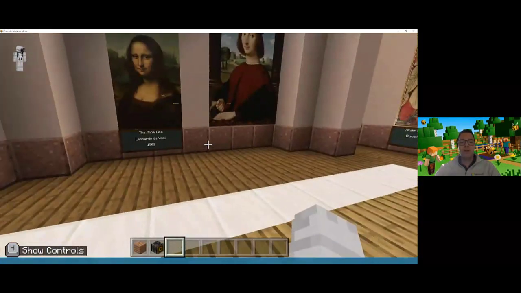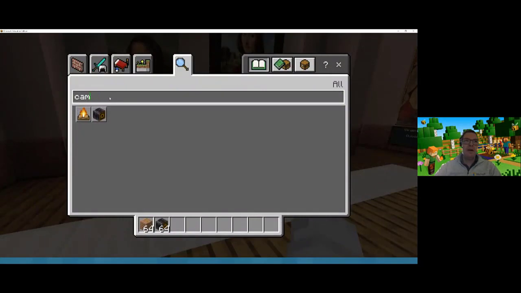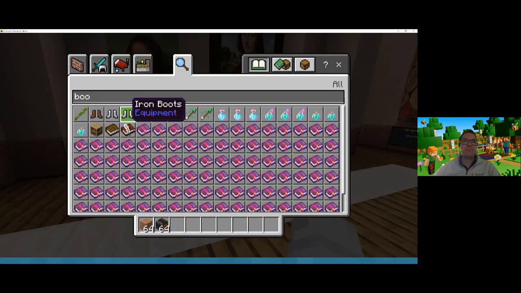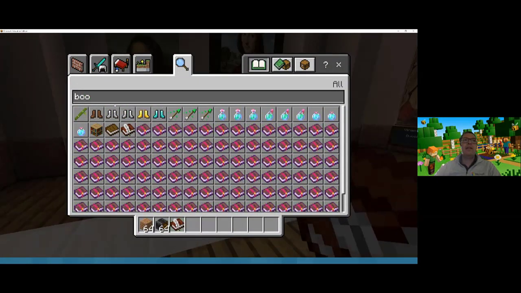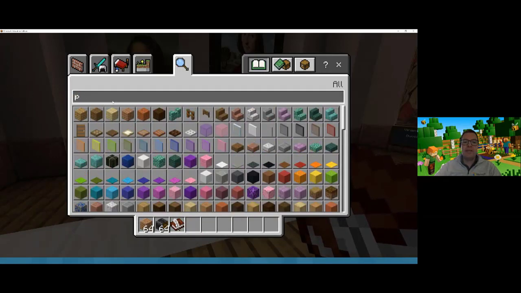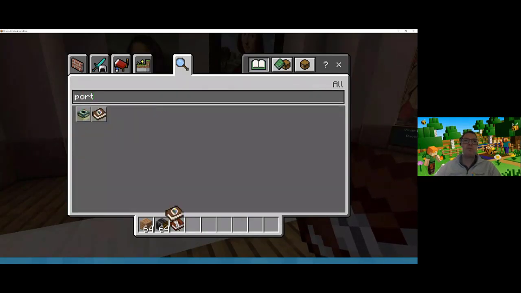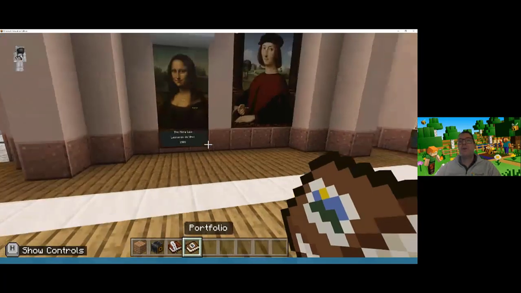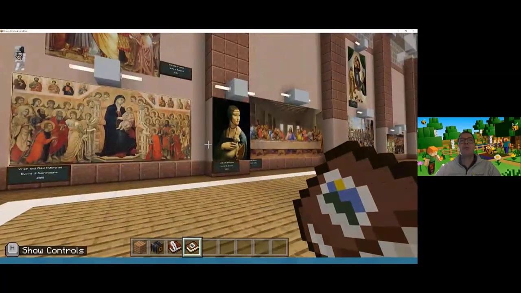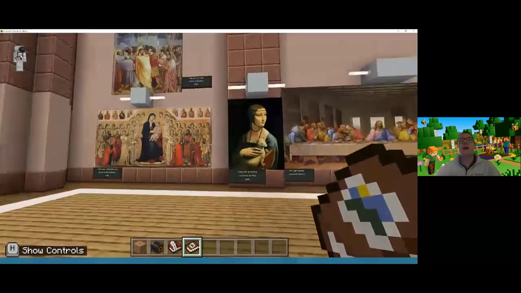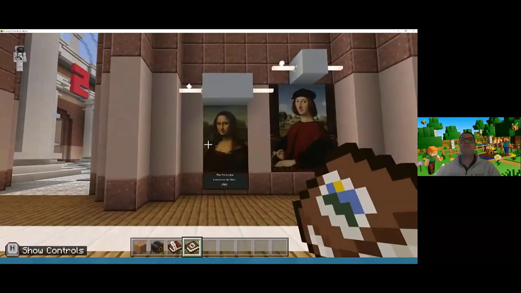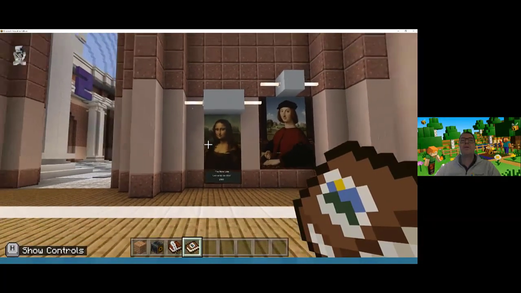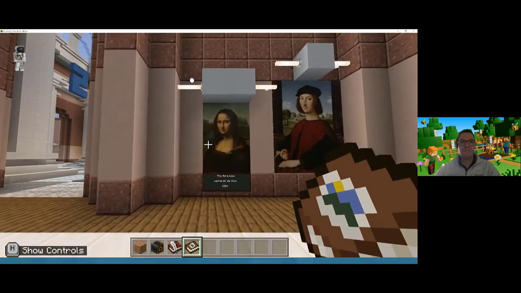You've also got as well, press the letter E, you have the book and quill and the portfolio. So you can use these, or the students can use these to record what they found. It's also great for writing. I often say, how can you write about something you never experienced? Because Minecraft is fully immersive, and they can write about their experience, what they did, how they felt.